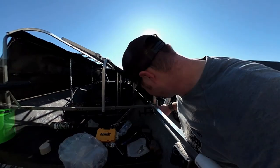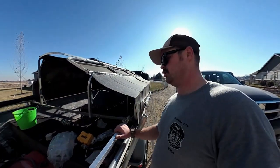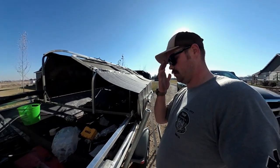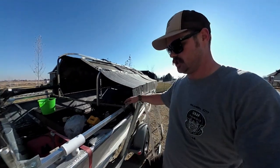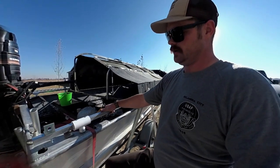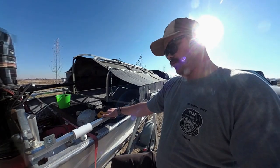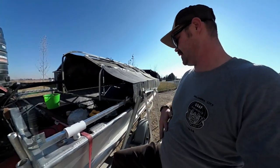Because my blind is all built on these clamps right here, I want to make it as removable as possible so that I can take it fishing in the summer and that kind of thing. So that was another challenge that I ran into, is how am I going to make this a removable blind, but also one that when I'm driving down the freeway, it isn't going to come off. So this is what I ended up doing.